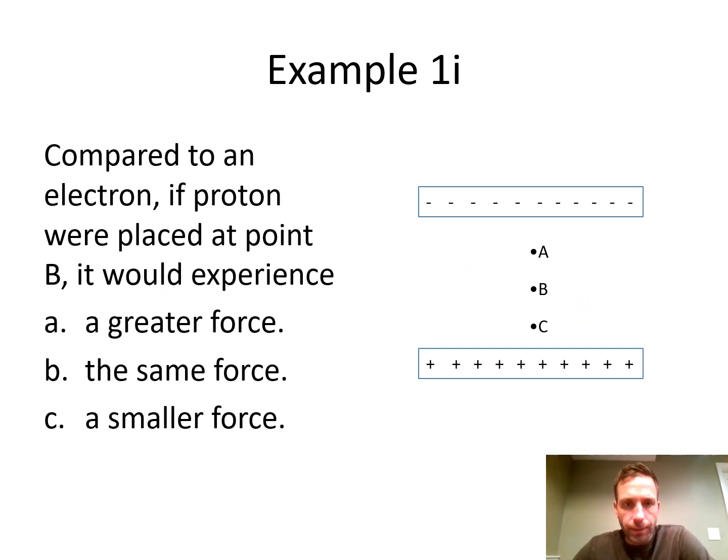Compared to an electron, if a proton were placed at point B, it would experience, well, both an electron and a proton have the same charge, just the opposite sign. So if I place the same magnitude of charge in the same electric field, the magnitude of the force will be the same.